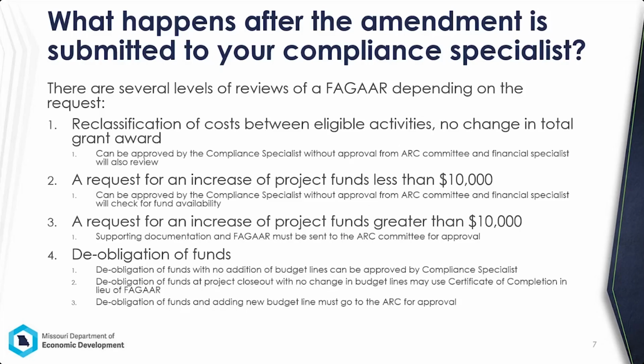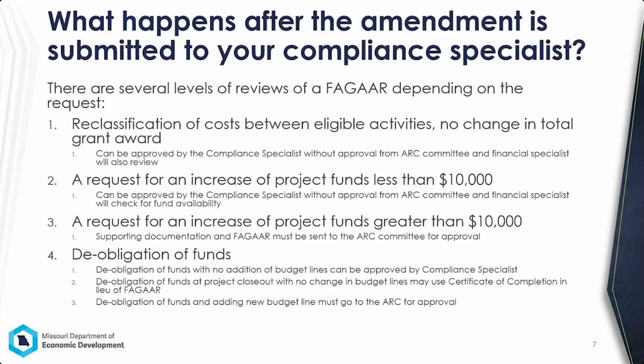Now, if you're asking for additional funds, but under 10,000, your compliance specialist can also approve that. It will also have to go to financial specialists to verify there's available funding. They will approve or deny based on funding availability. But if you are requesting funds over 10,000, it does have to go in front of ARC. So they're the deciding factor.